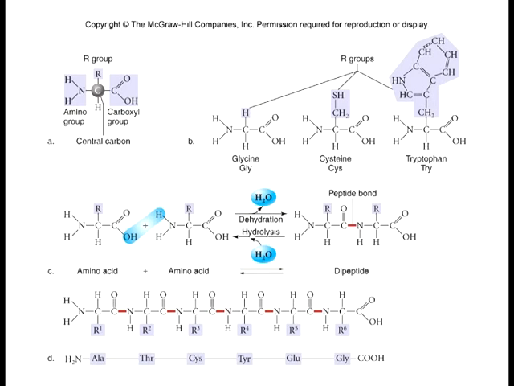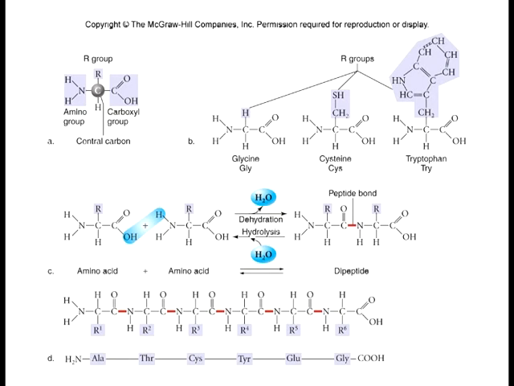Now, without going into the details of how this is done, the carboxyl group actually releases a hydrogen ion, which makes it an acid, hence amino acid. That's why they're called amino acids, because all monomers of the protein group, all amino acids, have this fundamental structure. Now, what's this R group right here? That's what makes amino acids different. There are 20 amino acids that all living things use as their building blocks. They are the universal building blocks for all proteins.